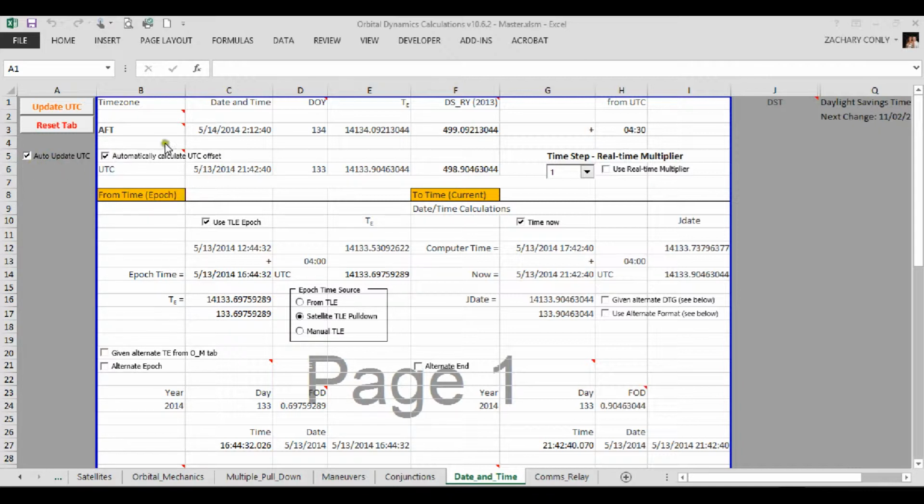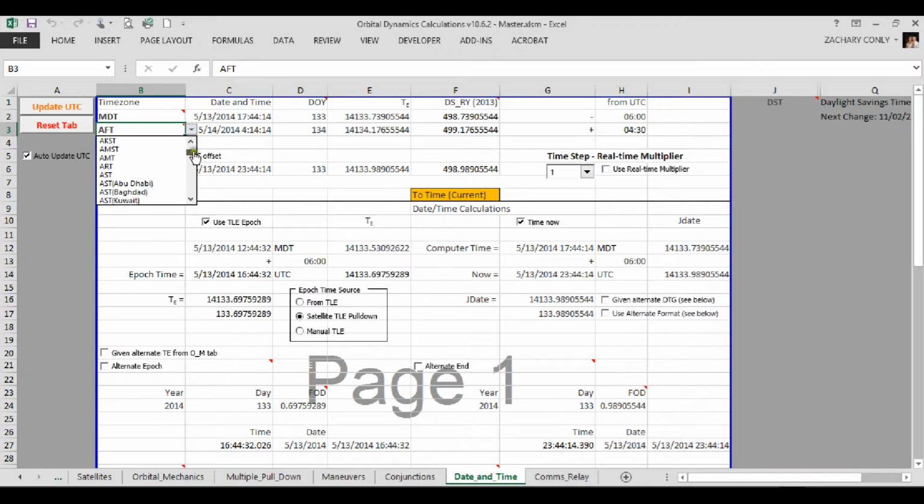Another thing you'll notice here is it says automatically calculate UTC offset. What that does is it automatically calculates that time that the computer references back to the computer time to determine the UTC offset. But say you want to manually calculate the UTC offset, let's uncheck that box. There you go. And you'll notice up here that there are some pull down options for various time zones. There is an alternate one, and in this case it's set to Afghanistan time. We're not going to change that. Just know that if I change it, it shows 4.5 hours ahead of UTC as that alternate time zone.